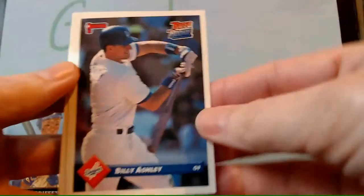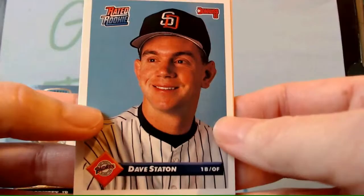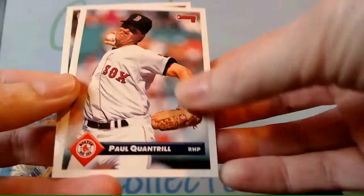Wow. They just had to do it to me, didn't they? Heard me talking about it. Had to throw me another one. Thanks, Donruss. Great. There's Pedro. Paul Quantrill. Greg Colburn.